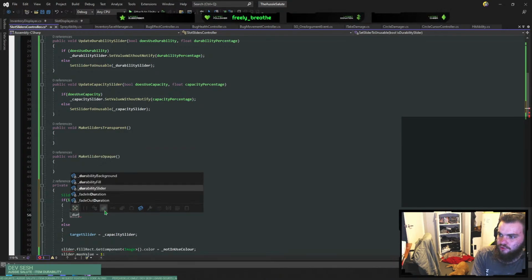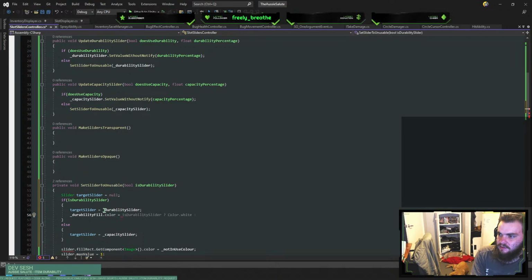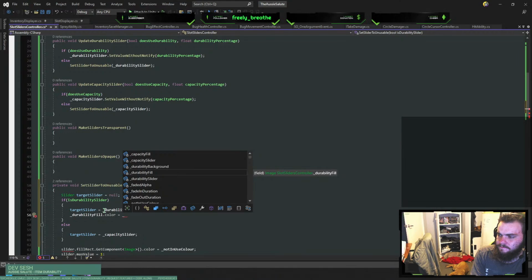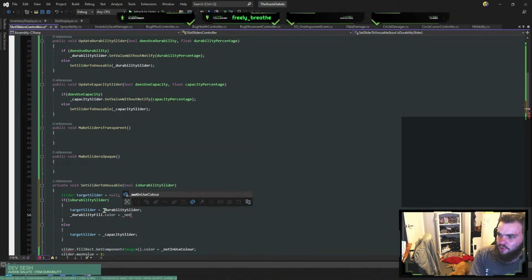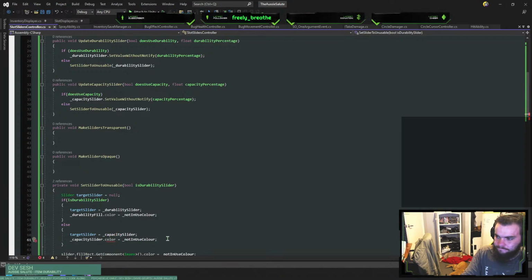No, durability fill color is not in use color. There we go. Copy that. Paste that bad boy. Capacity slider. Capacity fill.